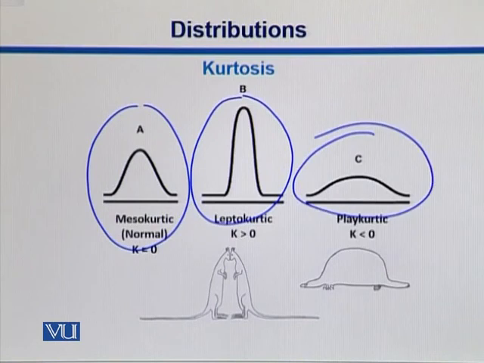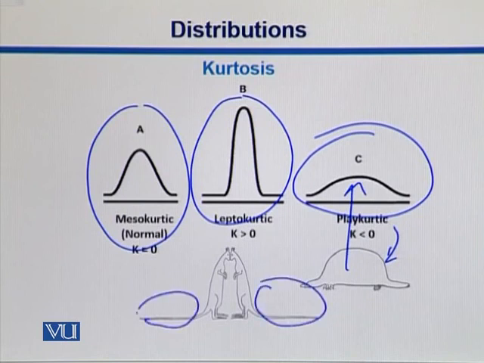These words are derived from some analogies. Obviously the platypus has a shape like this, which resembles this distribution, and leptokurtic means long tails. Lepto, if you look at these animals, they have long tails, right? These kangaroos. So maybe somebody saw this arrangement and then gave names to these distributions. Distributions with longer tails are leptokurtic. Why do they have longer tails? Because they have height or peaks in the middle.